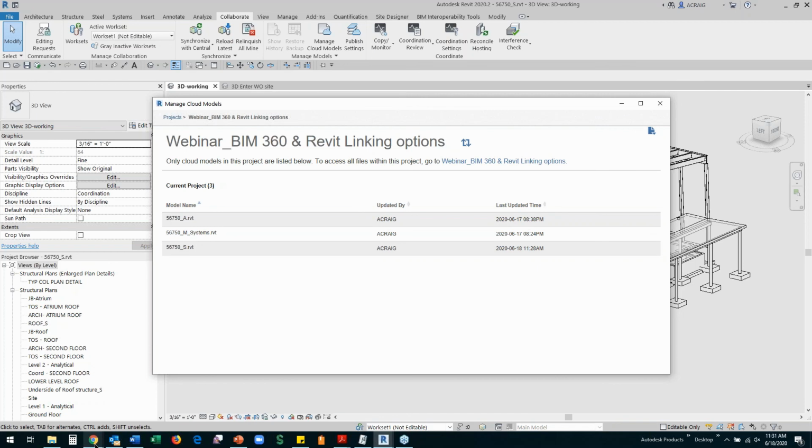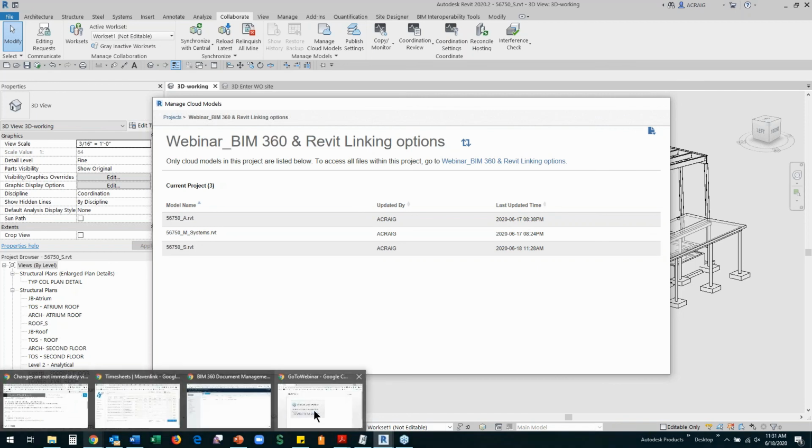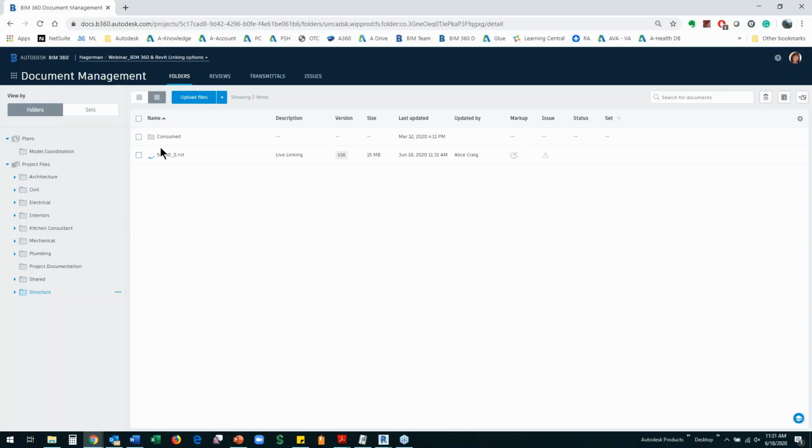Okay. If we take a look at our BIM 360, you can see here that it's also showing us that it's updating that file. So I'm in my project files, structure, and it's still updating.